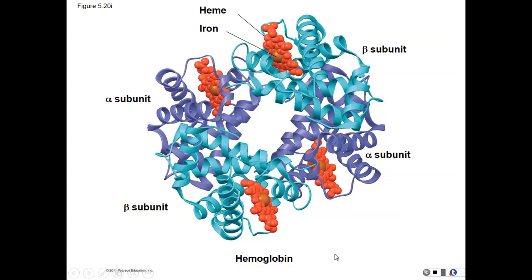All right. And here's another protein that you've probably heard about, hemoglobin. Hemoglobin is another tetramer, so you've got this bluish. Somebody help me out. What kind of color would you say that is? Aqua? Cyan? Blue. Okay, so you've got this bluish alpha helix over here. Oh, I'm sorry, that's the bluish beta subunit. You've got one beta subunit, a second beta subunit, and then two purple alpha subunits.